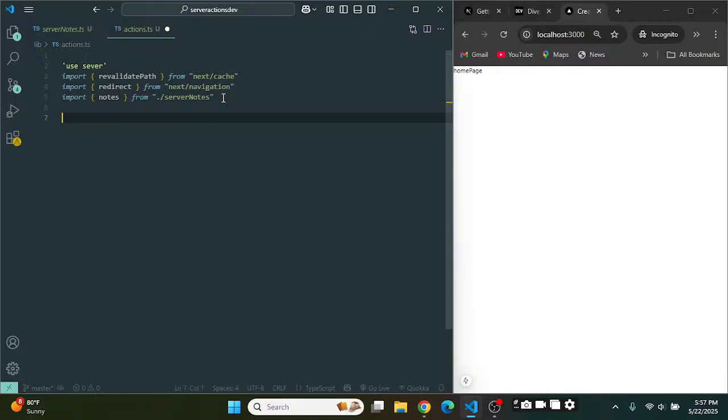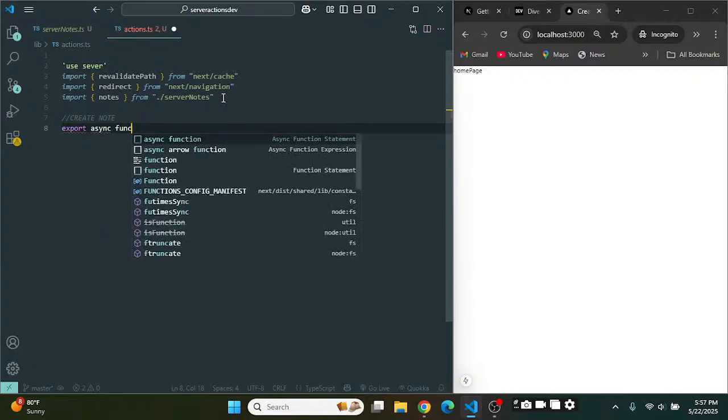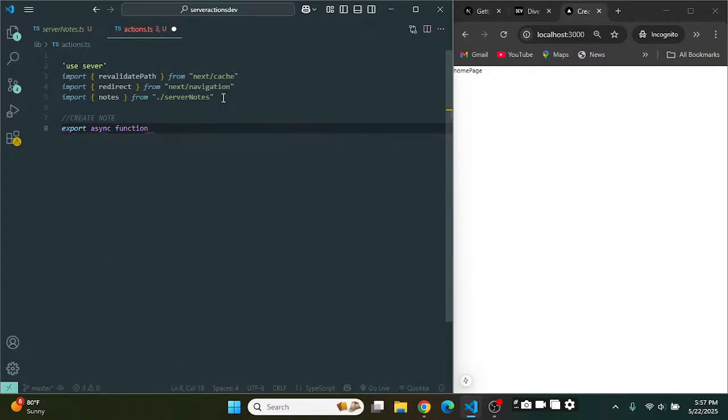So the first action that we want to add is the ability to create a note. We'll create an exported asynchronous function and name it createNote. We'll pass in the formData.